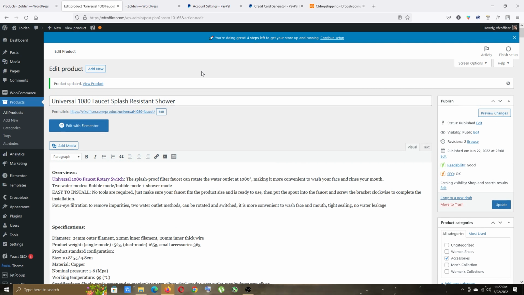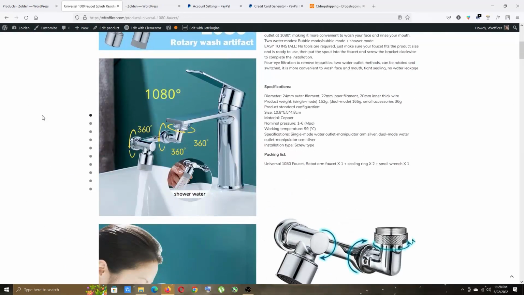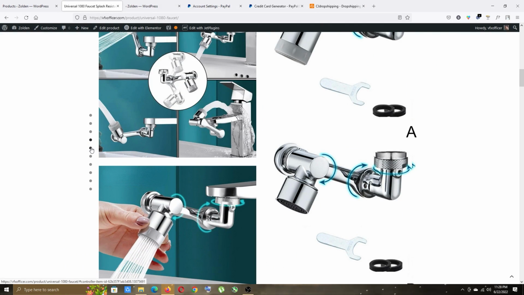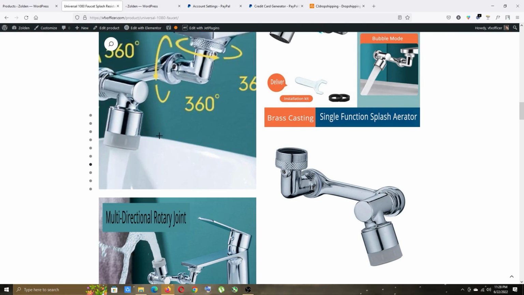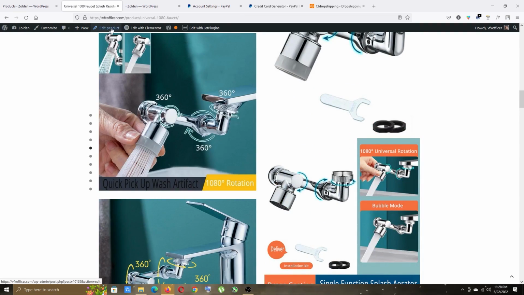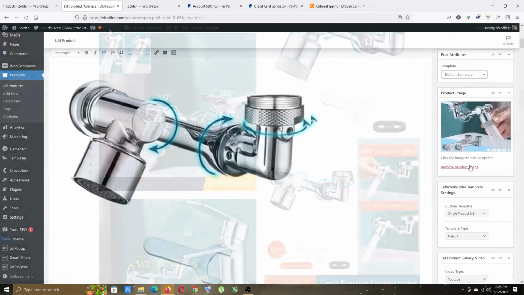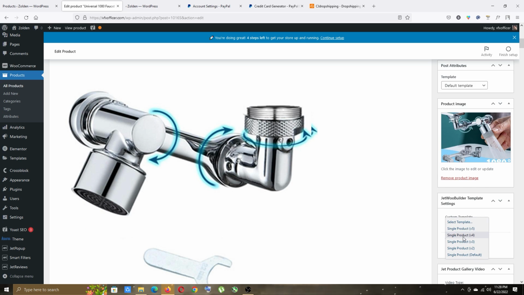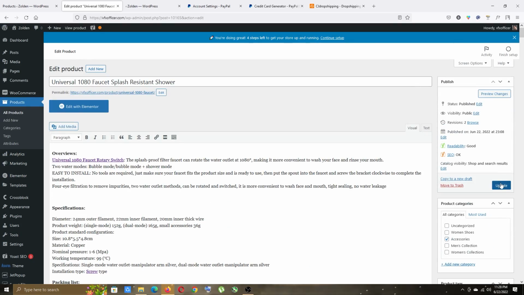Alright guys, so you can see we have successfully created an SEO friendly product page. Let's view the product. So here you can see we have this product page and this is template 3. Okay, you can change this template if you don't like it. Let's go to edit product. From the right side, you can choose different types of templates that you like. I'm gonna select V5, version 5, scroll up, click on update.